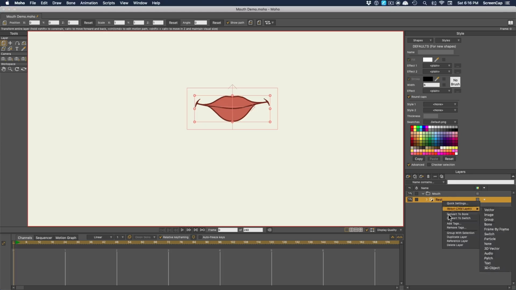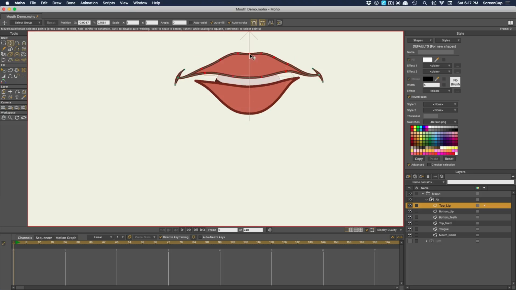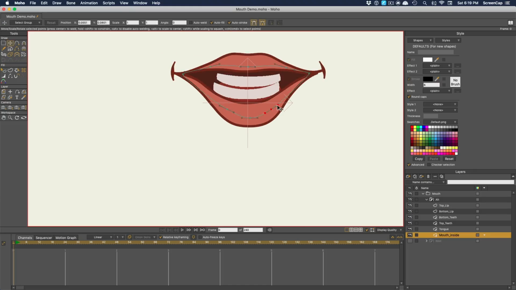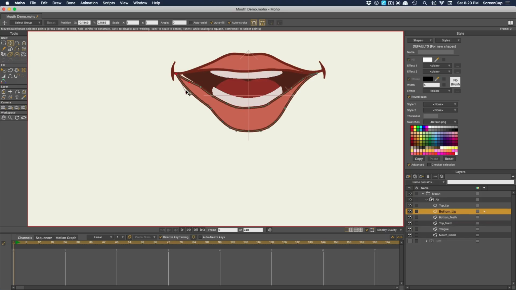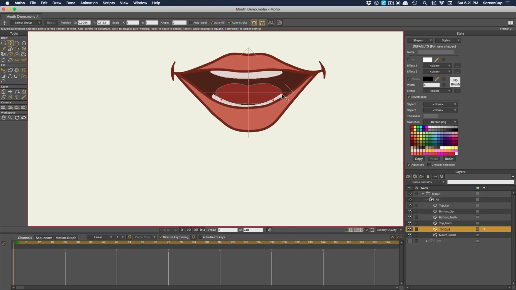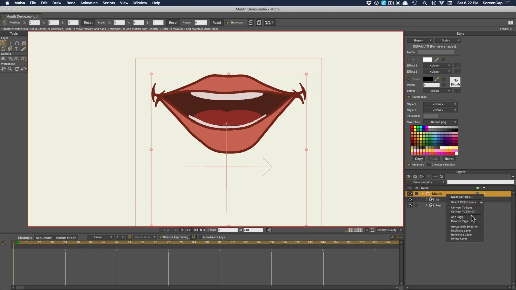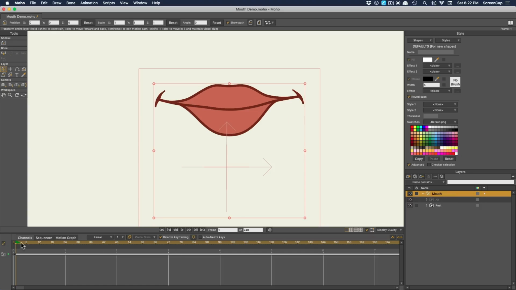Then I'll duplicate the resting mouth group, and we'll use this to make our Ah mouth position. Inside the Ah mouth group, I'll just shift the shapes around to make the Ah position, being careful not to delete or add any control points. Then let's make the mouth group a switch and try it out on the timeline. I'll set the switch in a starting position, and then come out later and switch it to the other position. And you can see it switches on the timeline.